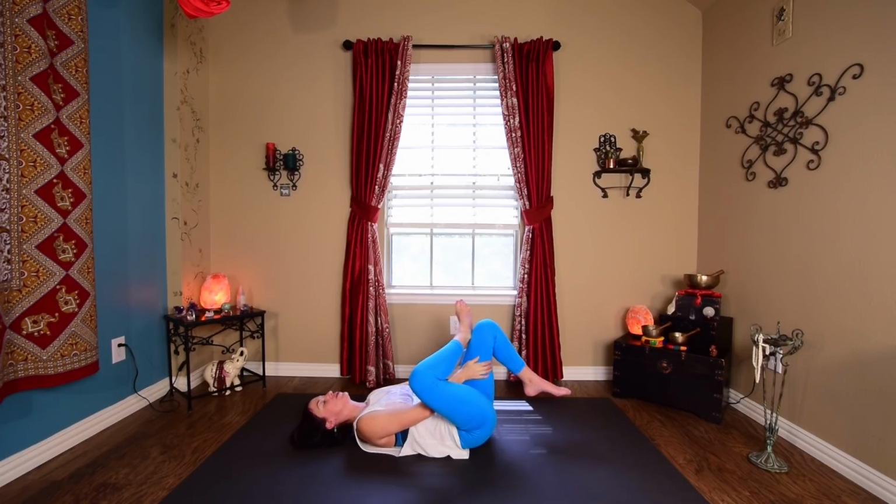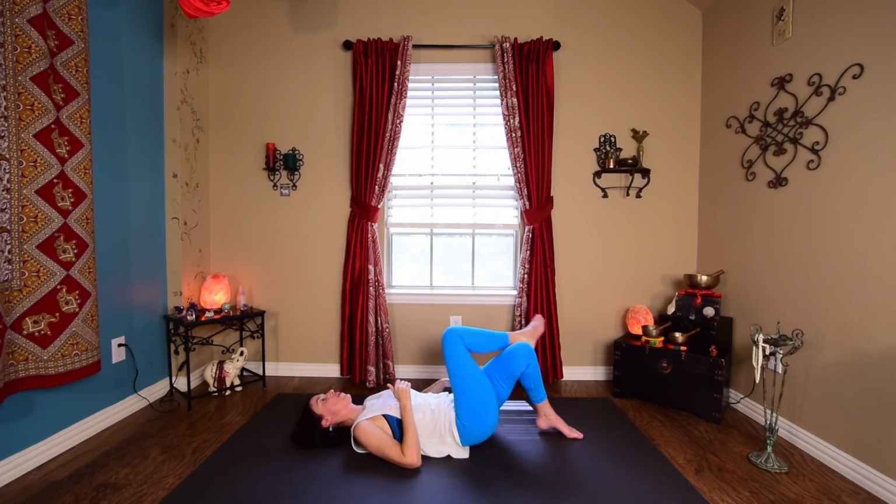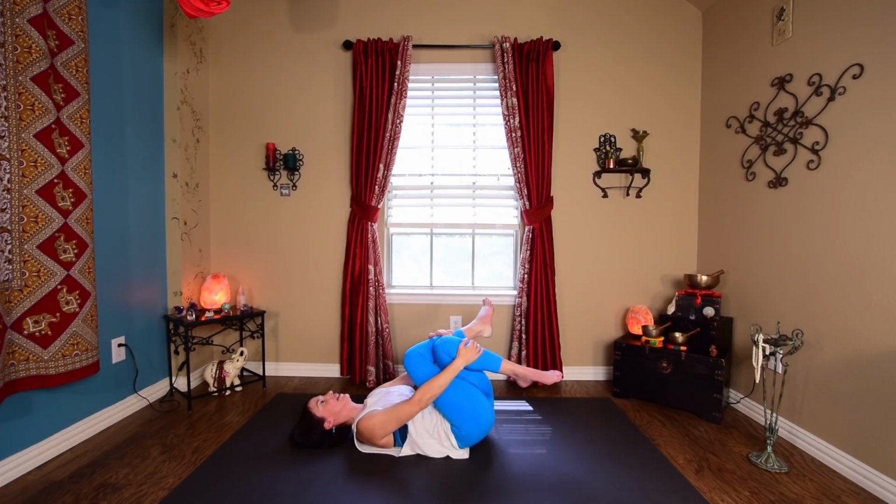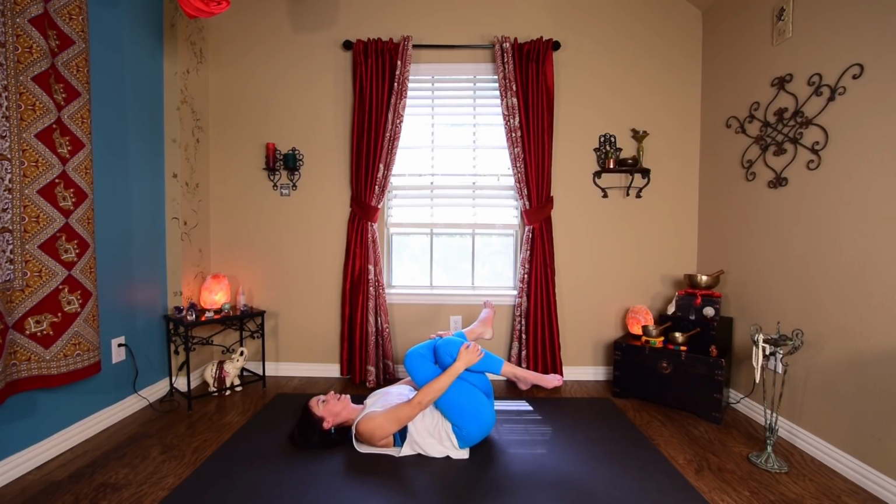And then release what hold you have. Keep that cross. You're going to cross all the way over and then hug those knees into your chest. Now grab whatever you can. That could be your feet, your ankles, your knees, your calves, whatever that is. Shins, pull those in for sort of a reclined cow face pose. Gomukhasana. Use your biceps and triceps to pull them in a little bit more.